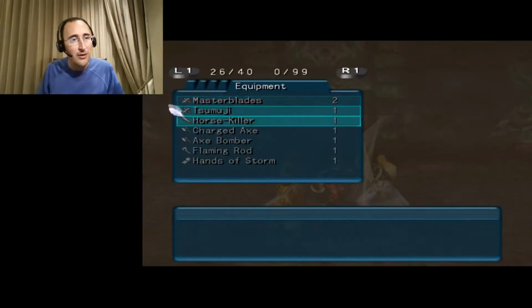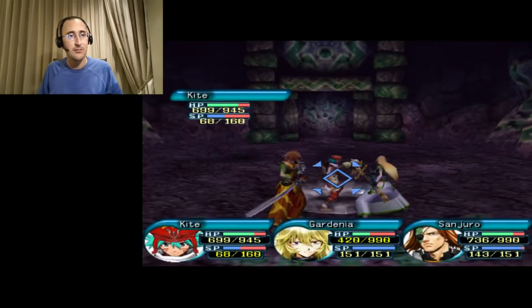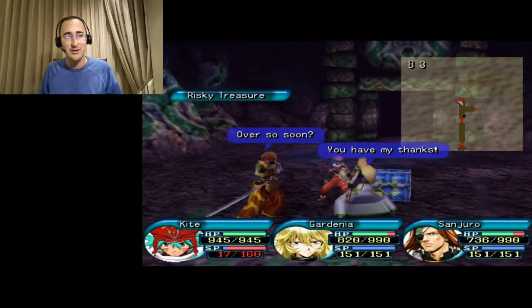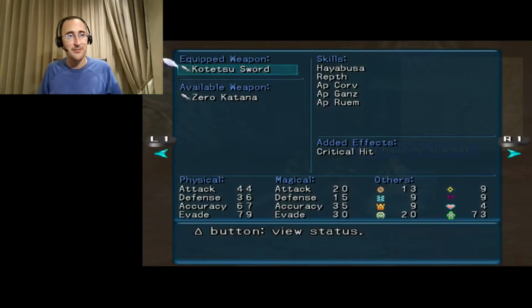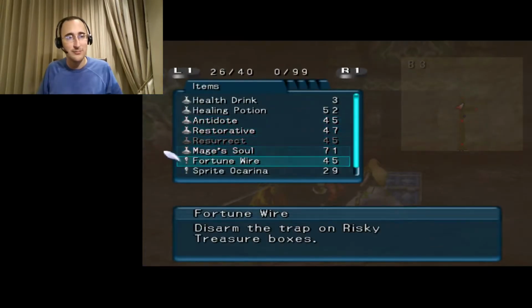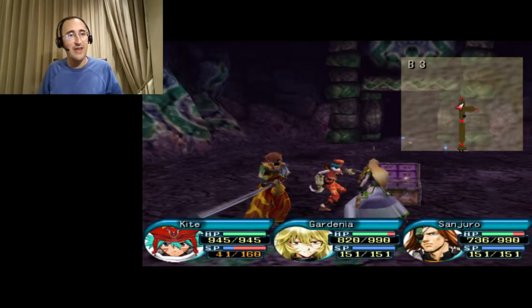Alright. Horse killer, big ol' heavy blade weapon. I'm gonna keep that for Black Rose. Even though Sanjo probably needs it more, but it's just I don't use him that much. Let me see what his equipment is. Yeah, he's got a real crappy weapon. Oh well. Life sword. I think that's... Yeah, I'll give that to Sanjuro.